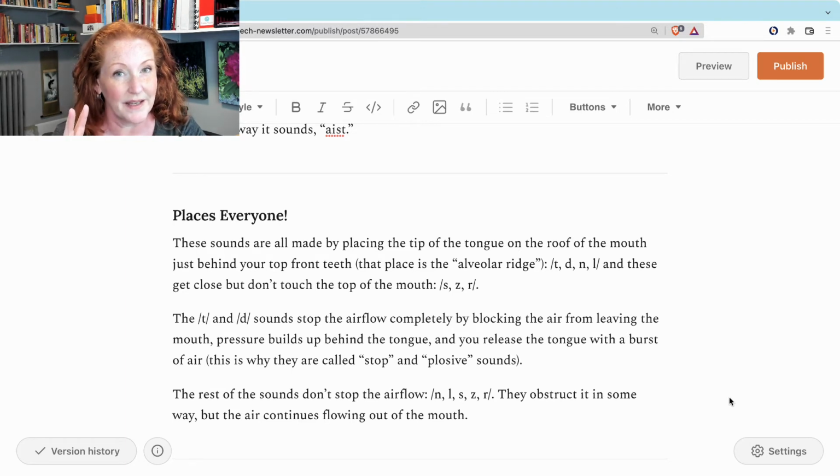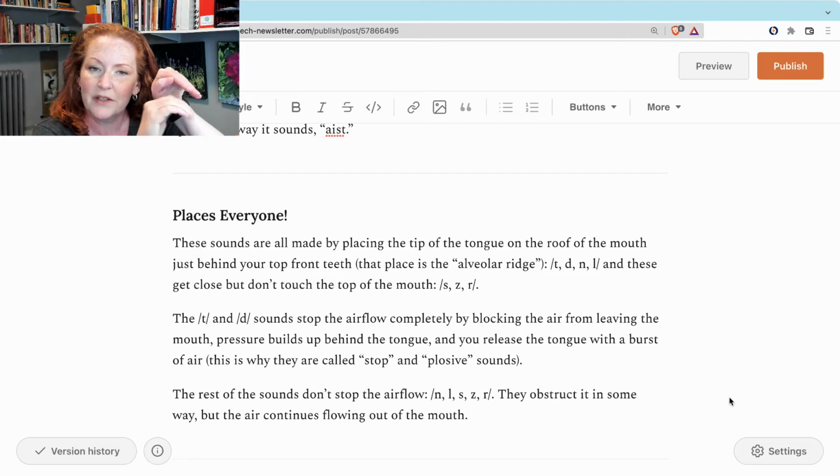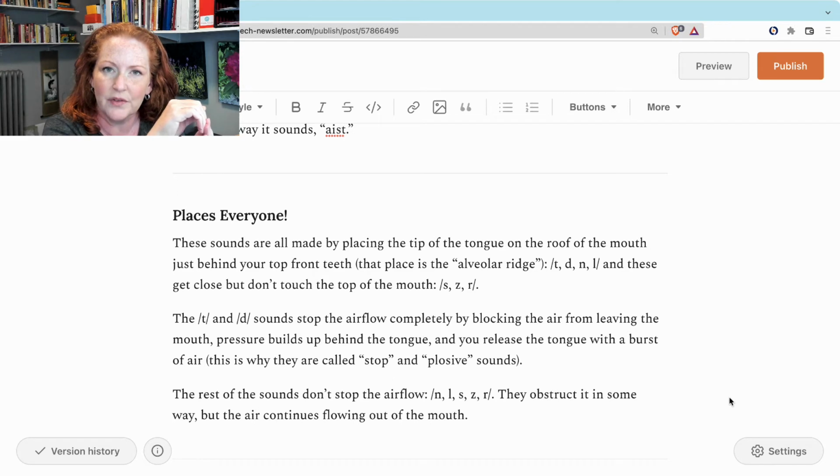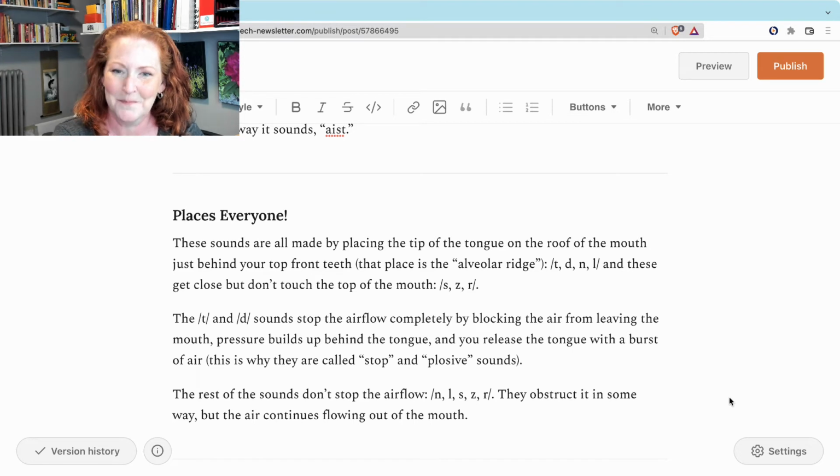And there's two ways to make S's. You can make your S up behind your top teeth, or you can make your S down below your bottom teeth. But either way, the point of constriction for the airflow is going to be the most narrow, whether your tongue is up behind the top teeth or it's the middle of your tongue bunching up behind the top teeth. I'm a bottom S'er myself.